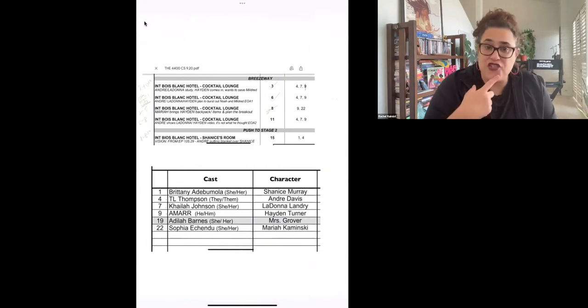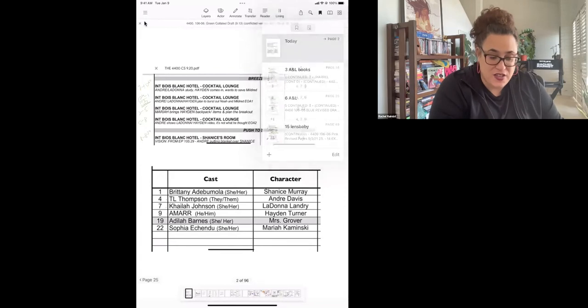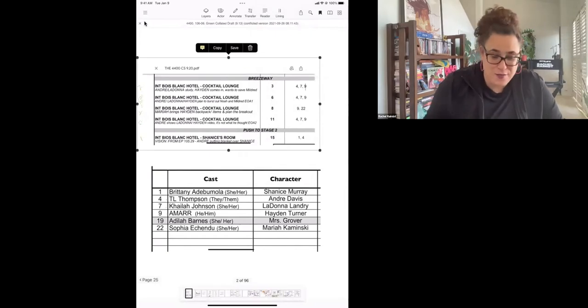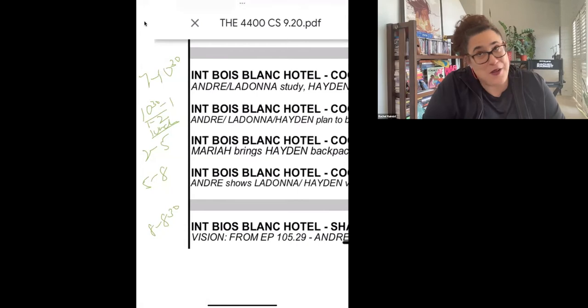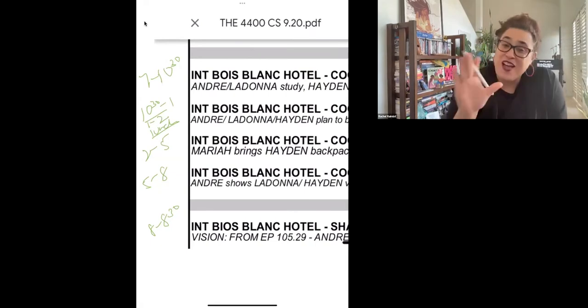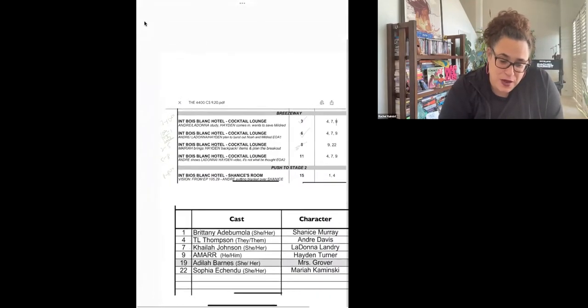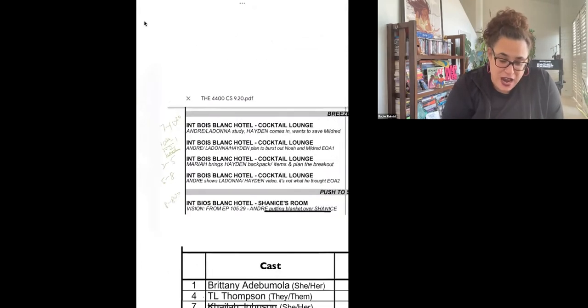I use facing pages, and what I do when I'm filming is I create bookmarks where I have today. So this page represents today. I screenshot my call sheet so I know what scenes I'm shooting. So I have all the scene numbers, 3, 6, 8, 11, and 15. This was my last day of shooting. I also ask the AD, what's my timeline? So I had from 7, and I'm a little messy, so please no judgment. I'm a good professor and a good director, but I'm very messy in handwriting. My head moves faster than my hands. So no judging my handwriting here. So I had 3.5 hours for the first cocktail lounge in the Bois Blanc Hotel, 10:30 to 1, then an hour lunch and so on, and half an hour to get the lens baby.